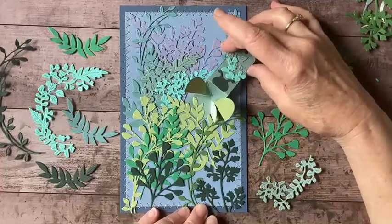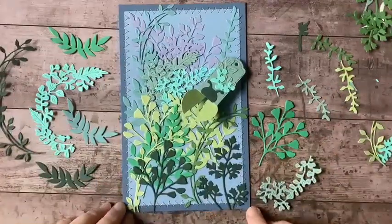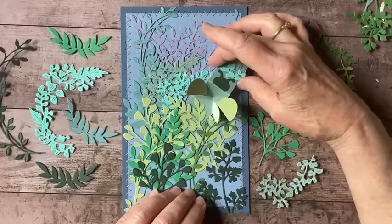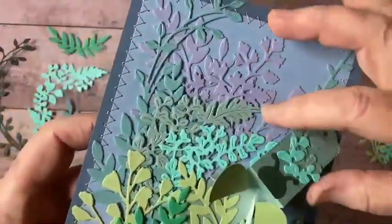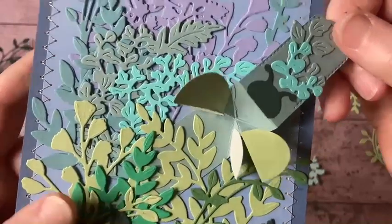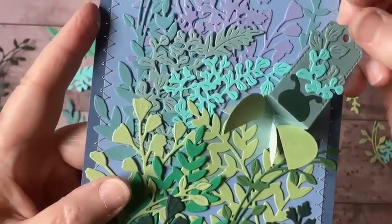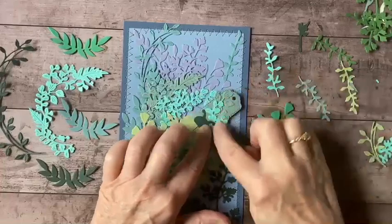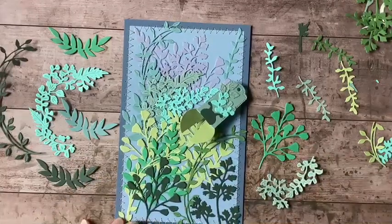Okay, everybody. Well, I know I've kept you here for a long time today, but I thought that that was super cute. It looks very complex because of all the different layers, but really it's very simple. You're just doing the same thing over and over again for the foliage. And the trickiest part is just making this fold for the mechanism. I'll open this up so you can take a screenshot if you like, but it looks like that. I think you can see that pretty well. Just play with a scrap piece of paper. You'll get it. It's not that hard. And then I think I'm going to add a little ribbon or something there, and I'm going to put some sparkles on my ladybug's wings. So you'll see that in the final thumbnail.